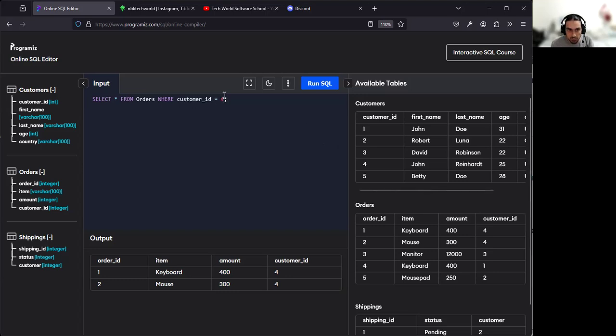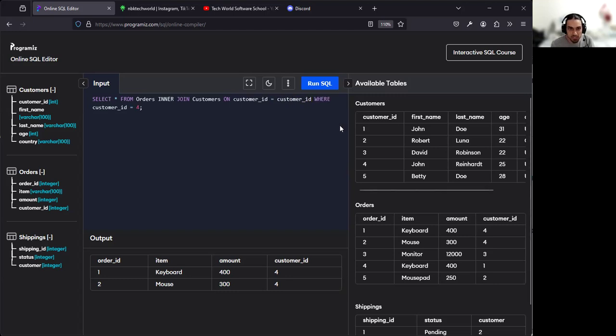Okay, let's learn about join. So we're going to go here, select star from orders, and add a space before the where. I'm going to say inner join, separated by space. Now I want to combine the orders table with the customers table because I need some customer information. And I have to say on, what's the condition to match these two tables? Well, I want the customer ID of the customer to match the customer ID of the order.